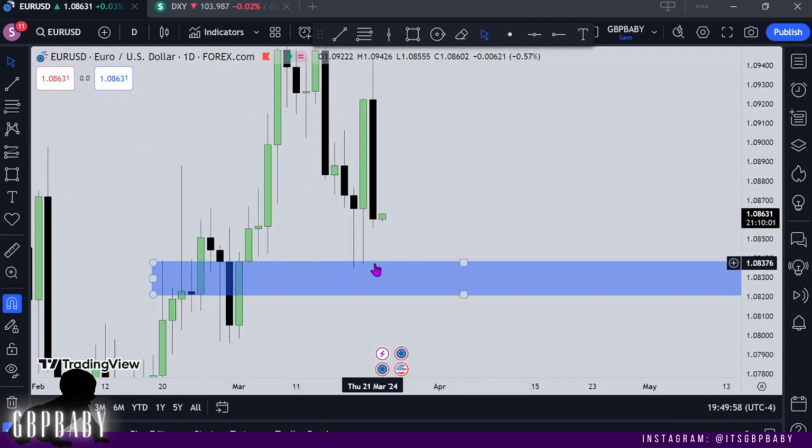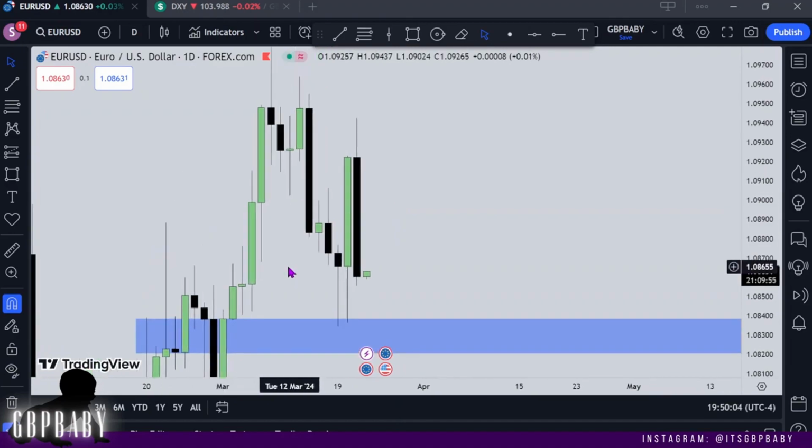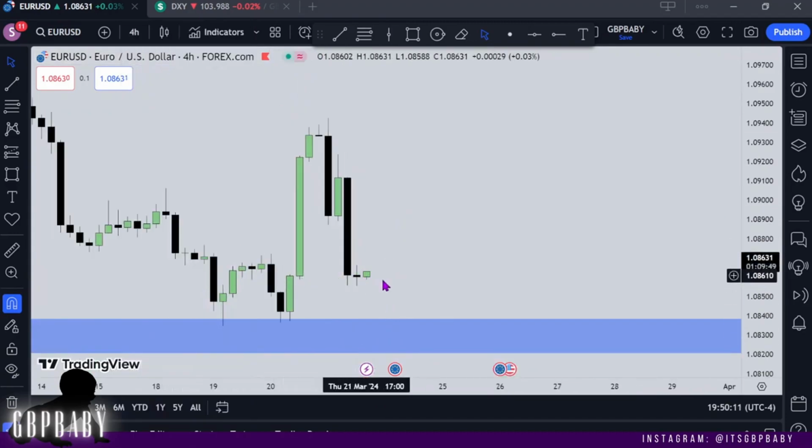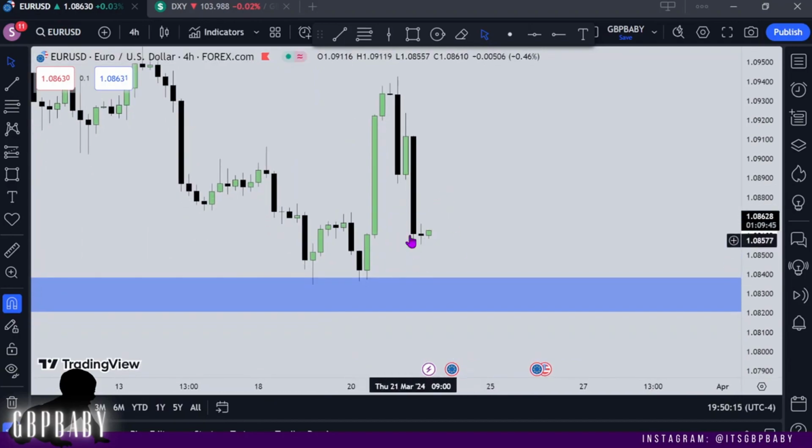But yeah, we have relative equal lows below here, here, and here. This is that weekly fair value gap, which is placed nicely in that bullish order block. We are likely going to retrace back into this range a little bit before I'd like to start seeing lower prices on Euro. So here we have a fair value gap on Euro. Euro hasn't been quite as weak as pound, which is quite interesting. We might see more consolidation moving lower.